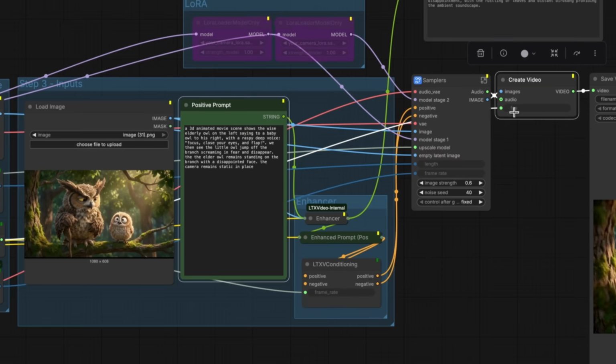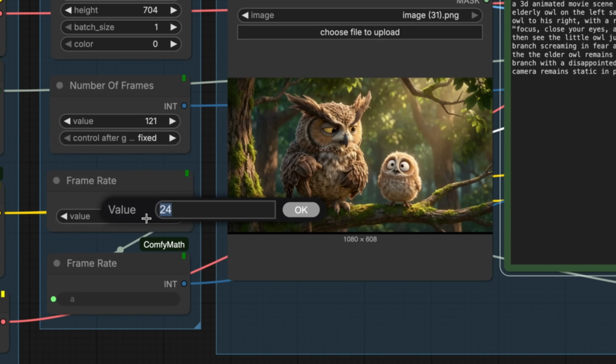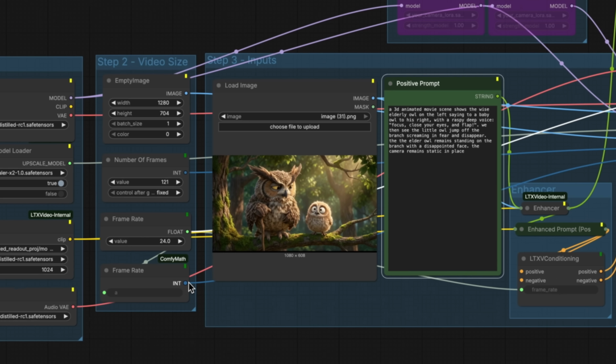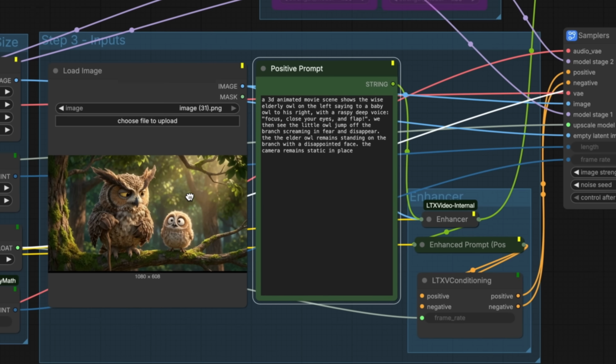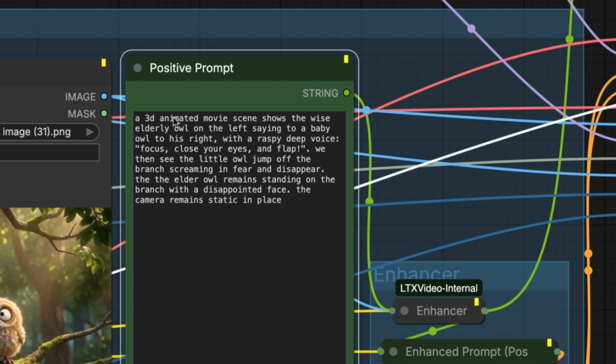If you are generating videos with fast dynamic motion, I suggest increasing the frame rate anywhere between 48 to 60 frames per second to get smoother motion and avoid any visible artifacts. Once your image is loaded, you can write your prompt. LTX benefits from long and descriptive prompts. Try to include details on visual style, character appearance, camera motion, character action, dialogue, background music, and sound effects.